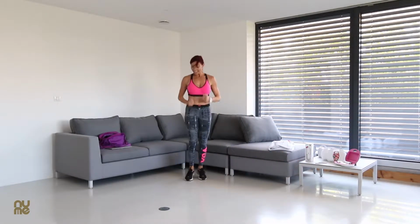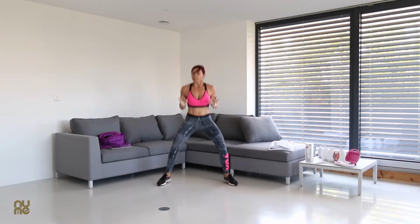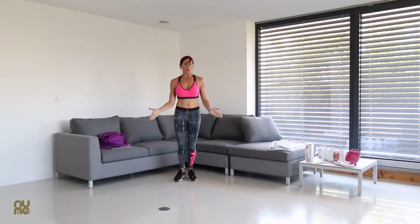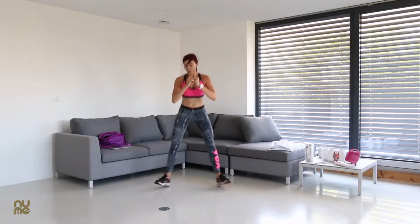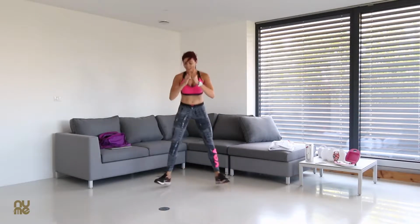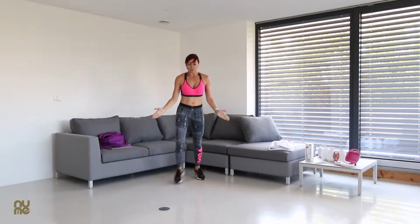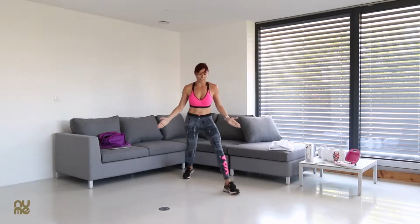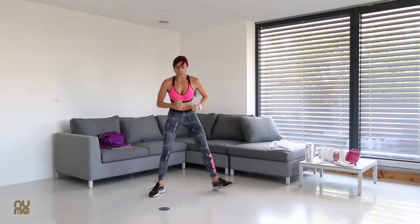And what's next? Our jumping jack. Jumping jack, it's very important that you put your knees out and in line with your toes. You go down, push your butt back, your glutes go back, like sitting back into the chair. And what's our option? You do the V step. Let's go. This is our option. Go lower, if you don't want to jump.